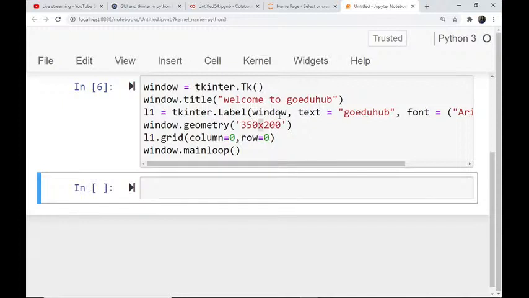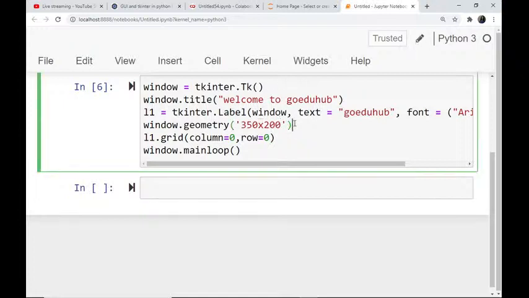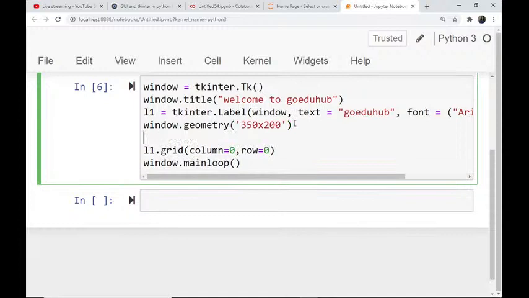Now I can add the different widgets, like I can add buttons. Okay. So now we will see how to add the button. We just want to add certain buttons. So here I'll write button bt equals, there is a class Button. Okay, inside Tkinter there is a class Button.